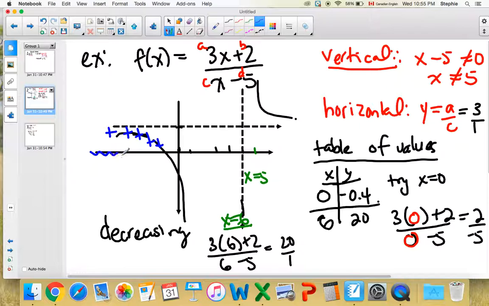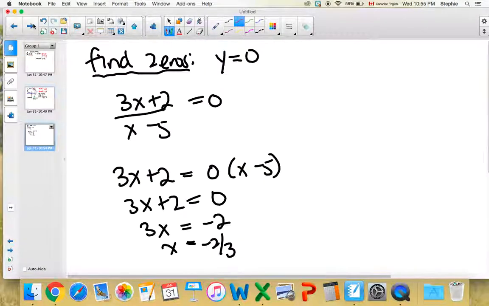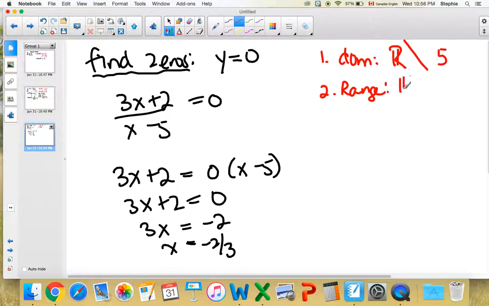Think of this as water. When is this above the x-axis? It's all the time here, so you see it's a union. When is this negative? I'll do the negatives in red. It's only here, all the way up until the asymptote. And you're only looking at the x's. So first, the domain. The domain is R except the vertical asymptote, which happens to be 5. The range, only looking at the y, is R except the horizontal asymptote, which was 3.